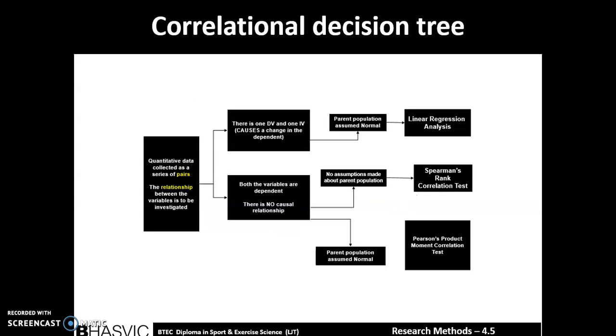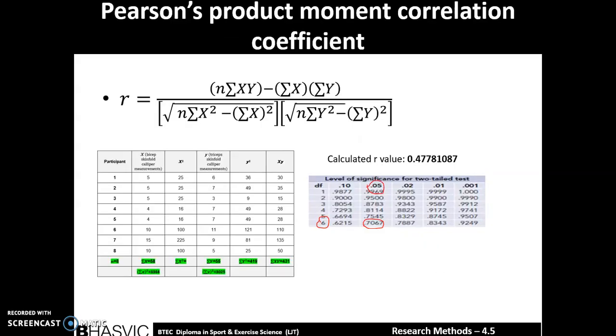Moving on now to the decision tree. In order to investigate the relationship or correlation between two sets of data, a researcher would use a particular decision tree like the difference statistic one to decide what to use. Firstly, if both the variables within a study are dependent and therefore neither is being controlled by the IV, then the researcher would take the next stage of making assumptions about the data population. This means that if no assumption is made by the researcher regarding the data's population sharing characteristics, then they would use a Spearman's rank test.